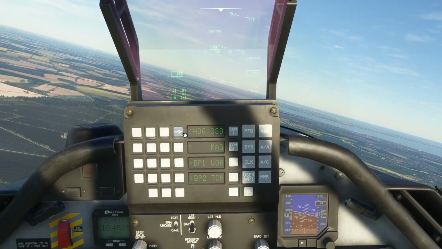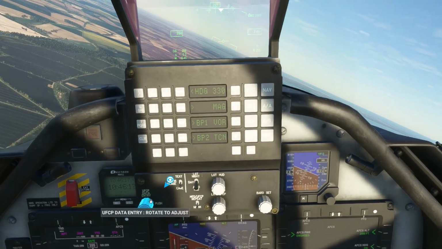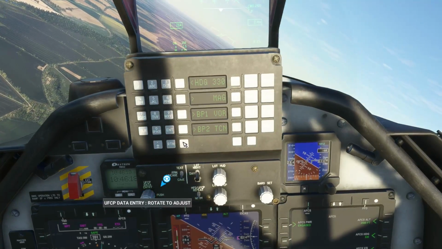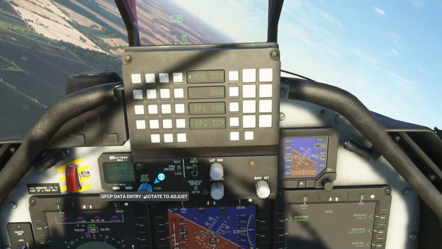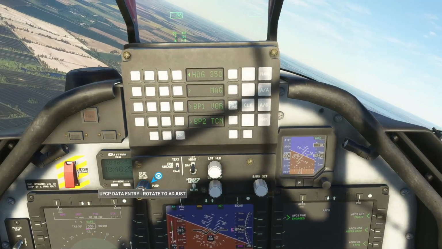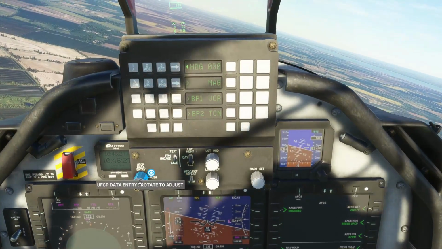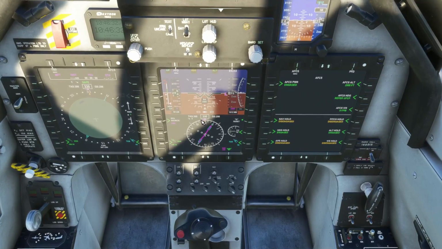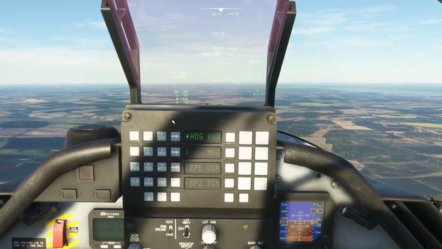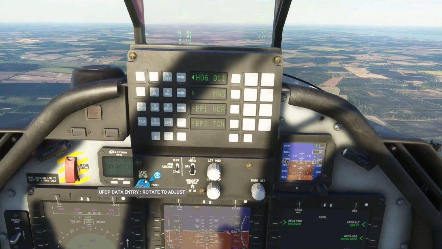But what we also can do is use this data entry knob here. Click that, and now we can actually turn the knob to where we want to turn to, but it will not turn the actual heading bug. The heading bug will stay where we're facing, which is really annoying.